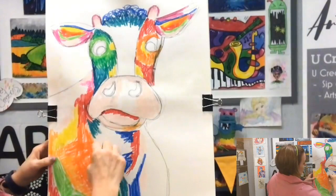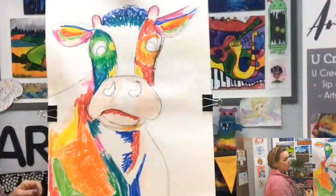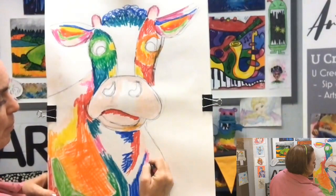A tiny bit of hot pink between my two greens, just a tiny bit, not very much at all. A tiny bit round the blue and into my flesh tone, not very much. This is about balancing it.